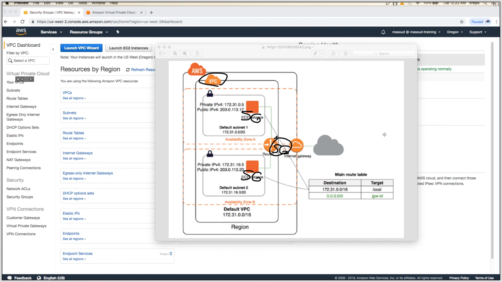So when traffic comes from the internet to the AWS resources and the VPC, it's going to hit the security group for the VPC first, and then after going through the route table, or based on the situation that we have, it's going to hit the security group on each instance that we are running inside the AWS VPC and subnets.